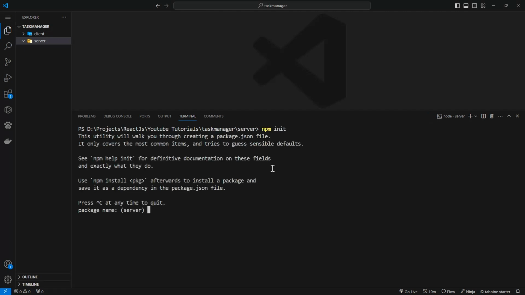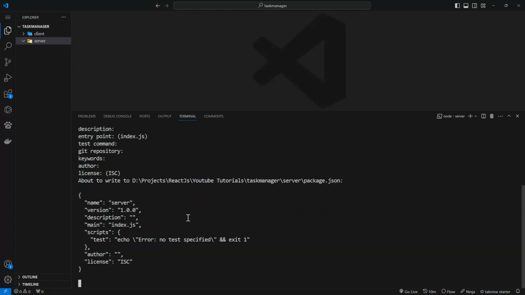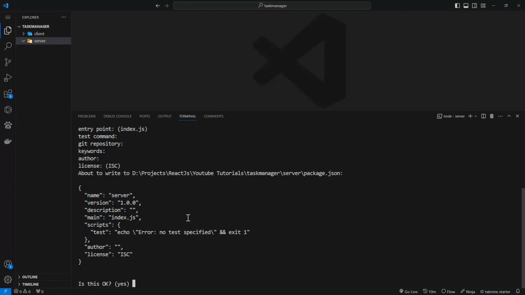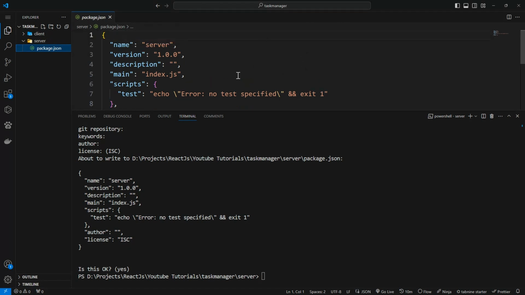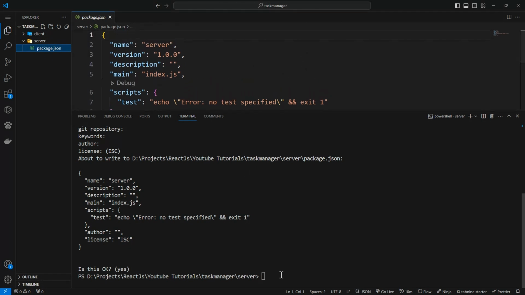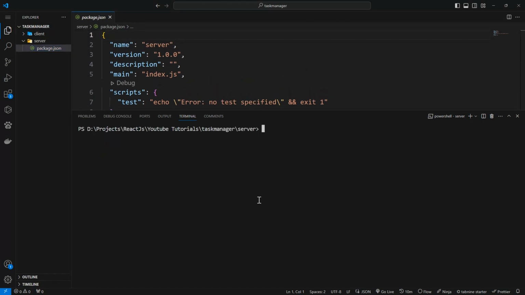Okay, so the package will be called server, version, everything, index.js as the entry point. That's fine. Continue, and okay, yes. Okay, so if you look inside, you see now we have package.json file, right?